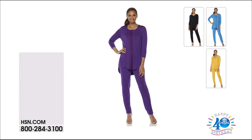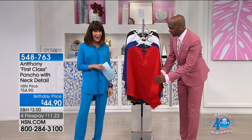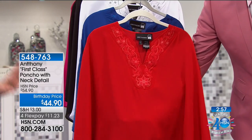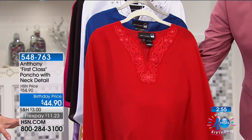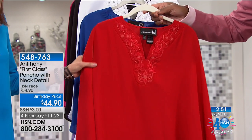Okay, let me tell you — if you're one of the thousand people, stay there, because this is a huge customer pick: 4.8 stars out of five. We have a three-minute special because we're so limited, but this is the first class poncho, first airing of it. It is available in the red.